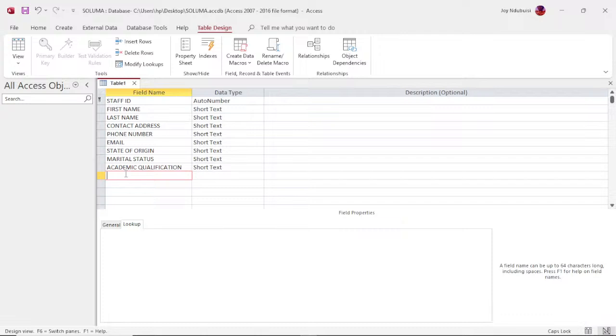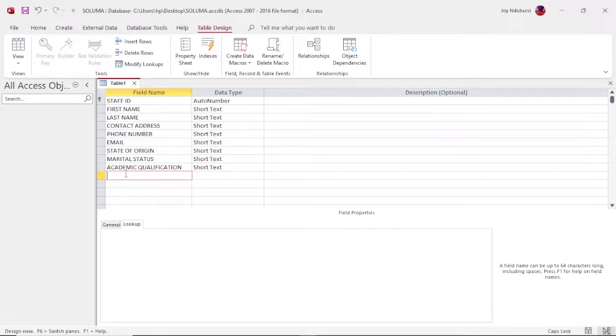What we are doing here, we are creating table fields so as to be able to enter data. Without these fields, there is nothing like data entry. What are we entering? Under which field? So we have to first define our fields, add the data types, make sure we assign a data type to each field we are defining.